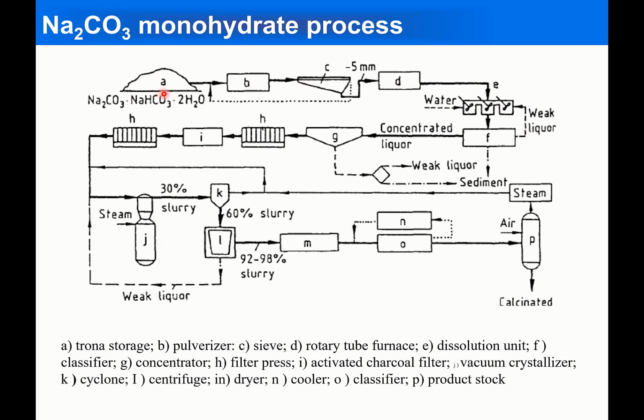The process starts with the mineral. You take it through grinding and sieving steps, and then you calcinate it in hot furnace tubes, and then you dissolve it in water. Take the mother liquor into concentration and purification steps, then filtration to remove any insoluble impurities or organic impurities using charcoal filters. And then you take the filtered mother liquor through a crystallization step to produce the carbonate monohydrate that you can then centrifuge to isolate and dry and package for production.